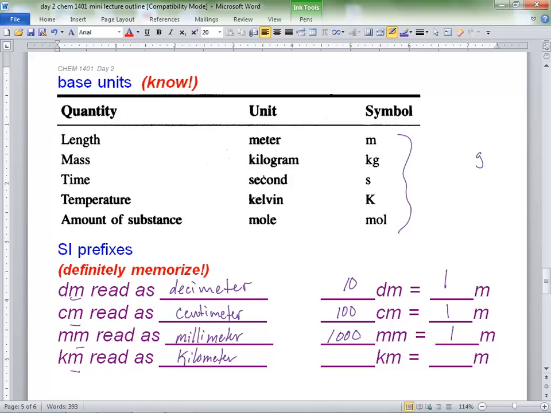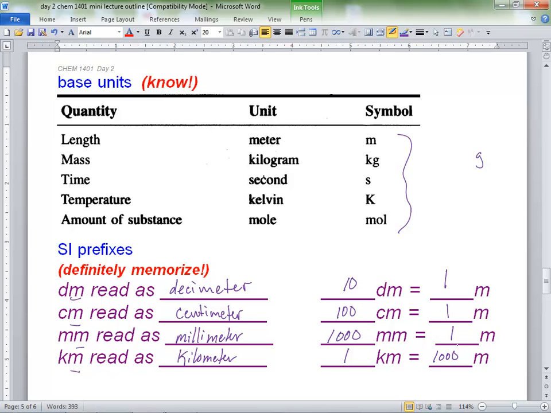And this is where you've got to kind of screw things around. If I have 1 kilometer, I have how many meters? Kilometer's a big unit. 1,000. Okay. So one thing that helps me remember this when you're trying to work out how many of this are in a meter is that the number always goes with the prefix, except for kilo, right? Kilo, the number goes with the meter. So 1,000 millimeters, 100 centimeters, 10 decimeters, all that equals 1 meter.